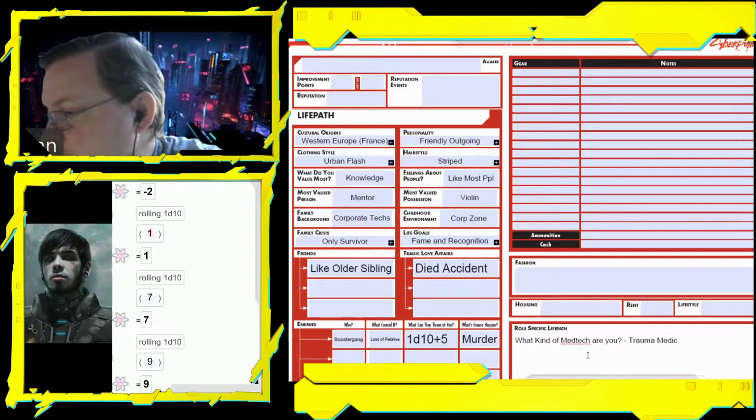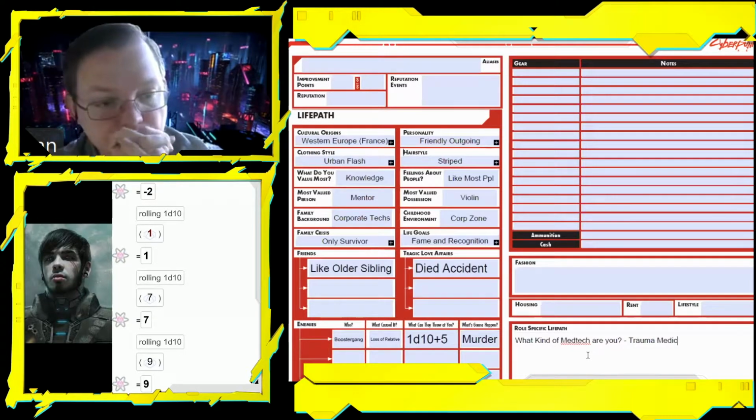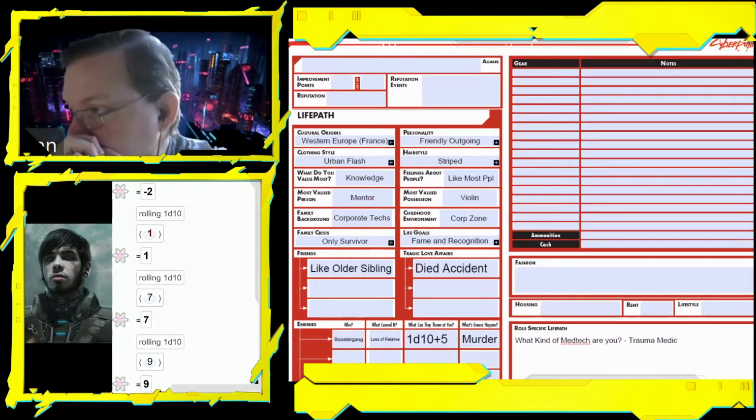So the character has kind of struggled with that morality. And so in his off time, when he's not working for Traumatech, he has taken to the streets as an edgerunner to provide assistance to the people that he can't provide assistance for throughout the day, to try to kind of balance the scales a little bit of the morality for saving the bad guys and not saving the good guys. So what kind of medtech am I? Trauma medic. A long-winded way to say that.